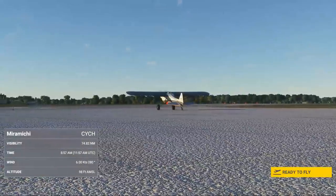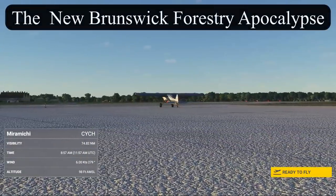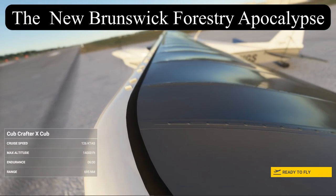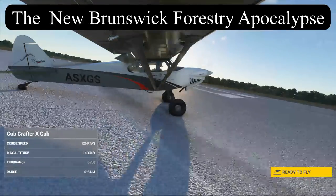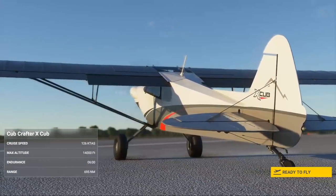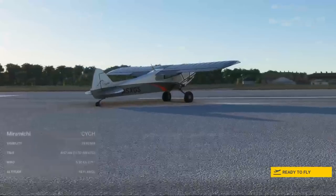And I have to say from the outset, I thought I had seen it bad. But I'll tell you right now at the beginning, in my entire life I have never seen such a mess anywhere — from the far north of Alaska to the southern borders of the USA — than I have seen when it comes to the state of the forest in New Brunswick.